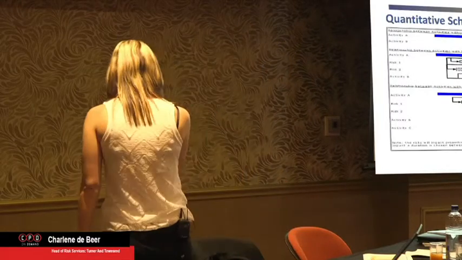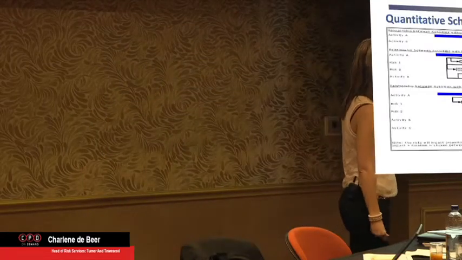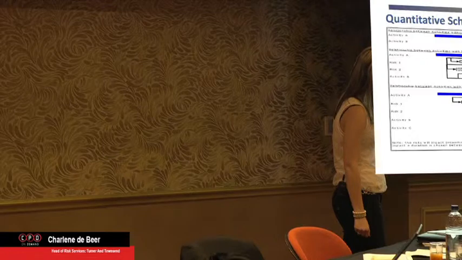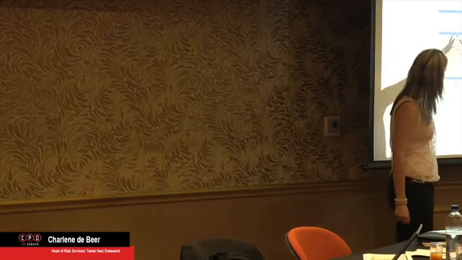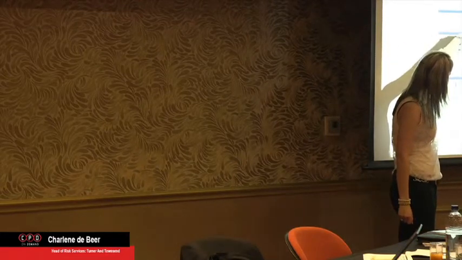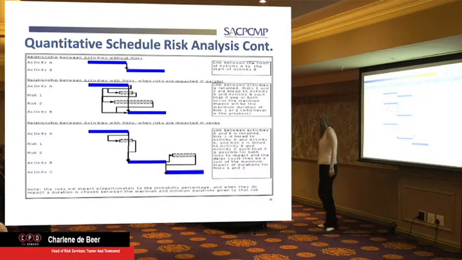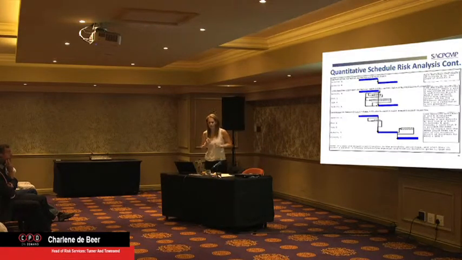If you guys get this slide and you're trying to understand schedule a bit better, this would be the one slide that I would suggest you go and have a look at. This would tell you that activity A and B, so they don't run parallel. They might be dependent on each other. If we start linking risks, and the two risks run here, how would it drive out the schedule time-wise? And then if there was a gap in the activities, for example, and we link the risks here, what would the impact be? Because it is very difficult sometimes to explain to people how much logic a quantitative schedule risk analysis has, from a costing point of view.